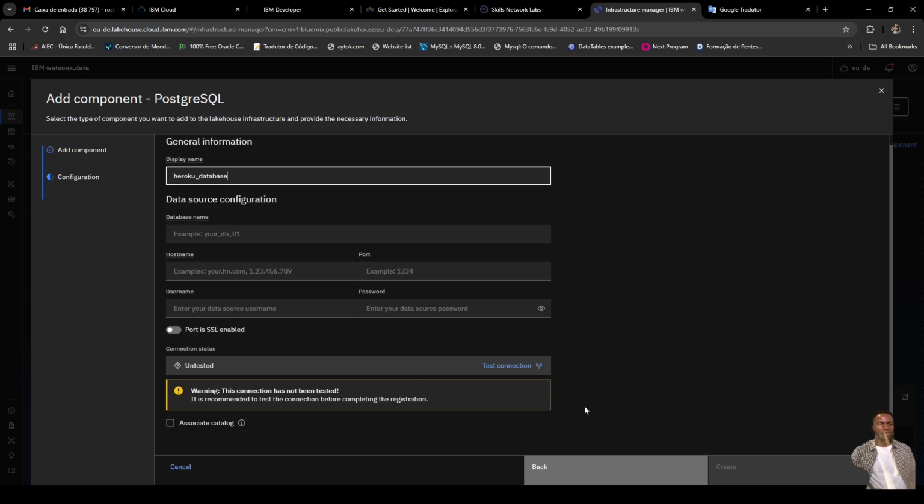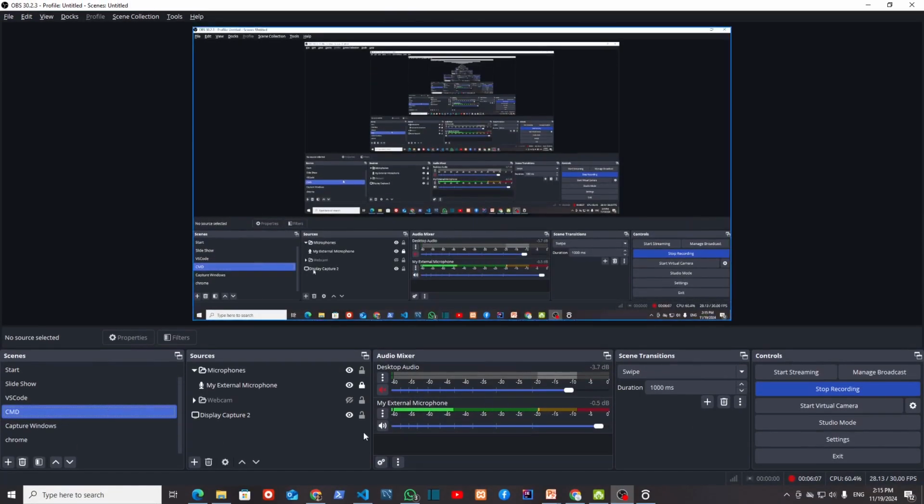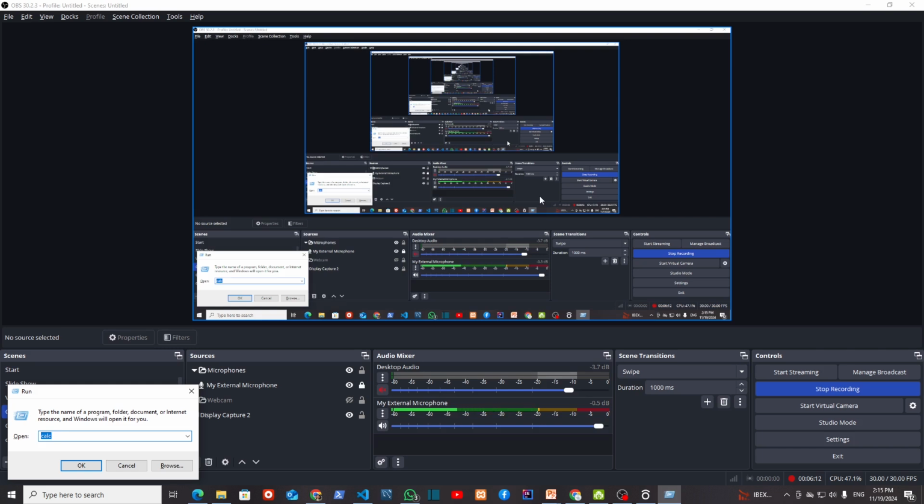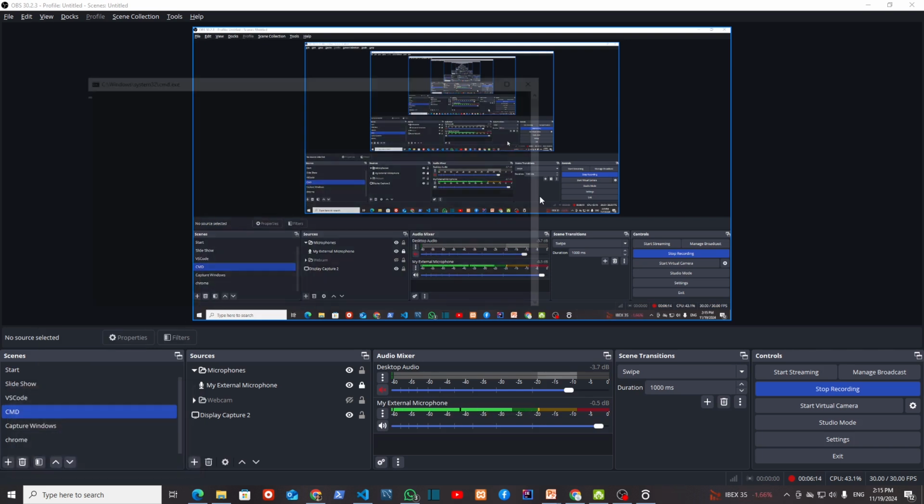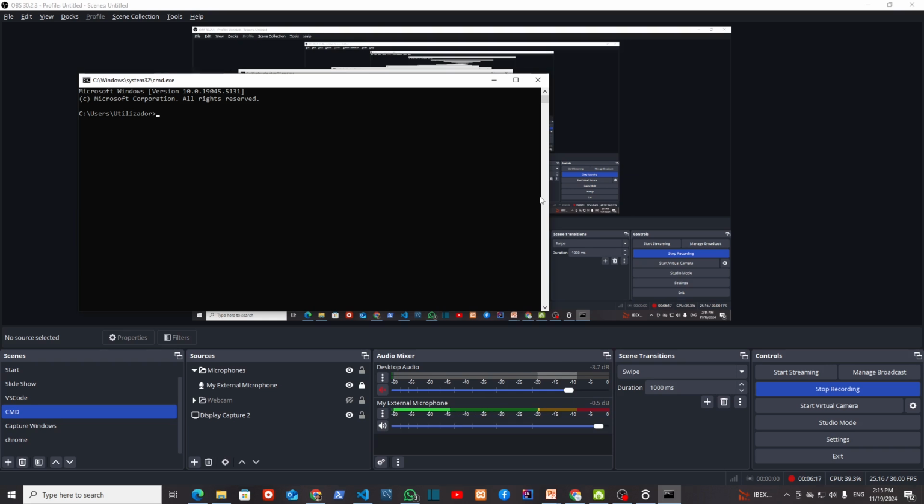To do that, I have to come to my CMD. I'm gonna have my command prompt, and I'm gonna connect to my Heroku. This is my Heroku. I'm gonna show all the tables that I have here in my database.